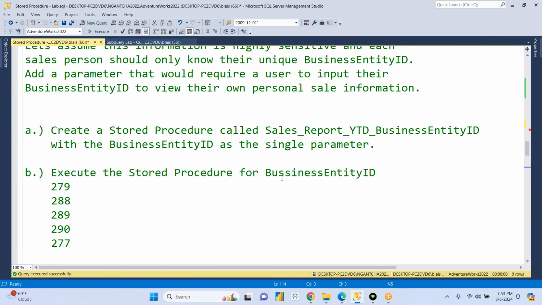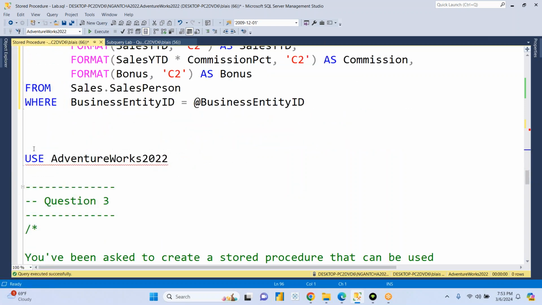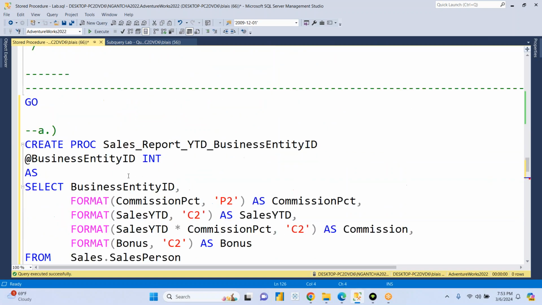Execute the stored procedure for business entity ID. So we have to run them one after the other. Once the stored procedure has a parameter, when you call that stored procedure, you have to specify the value.